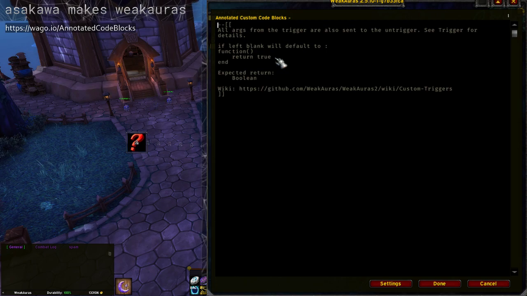So then your trigger would be you doing that crit, and then every other event after that would return false, and it would come through to untrigger, where you'd assess it: is this the me getting hit event that I'm looking for? If it's not, then you'd return false from the untrigger. False from an untrigger does not untrigger. So to make an aura hide, you need to return true from the untrigger. Hope that makes some kind of sense.